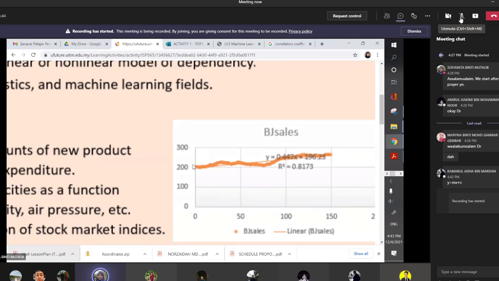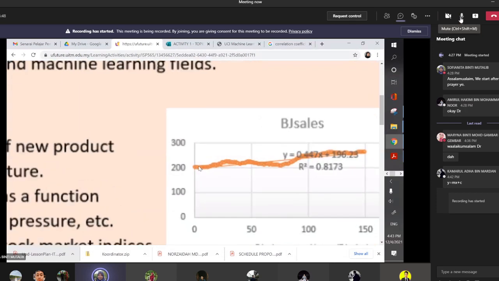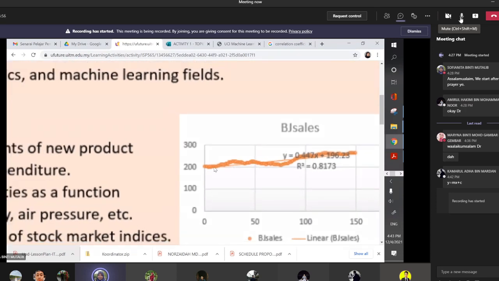Intersection. Yes, good, very good. So you should see the intersection of the line. Actually there is a line here. It's quite tiny, I should use another color. So these are all dots of the data, based on the actual data, meaning how much they spend, and this will be the sales.